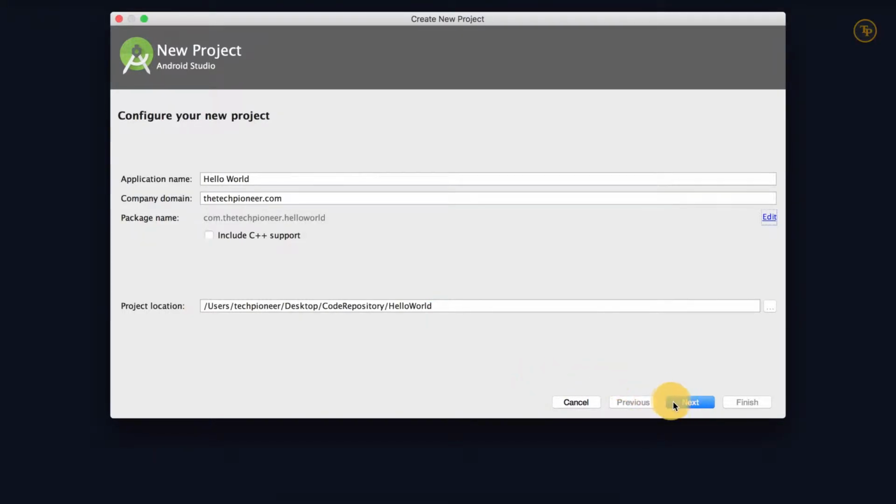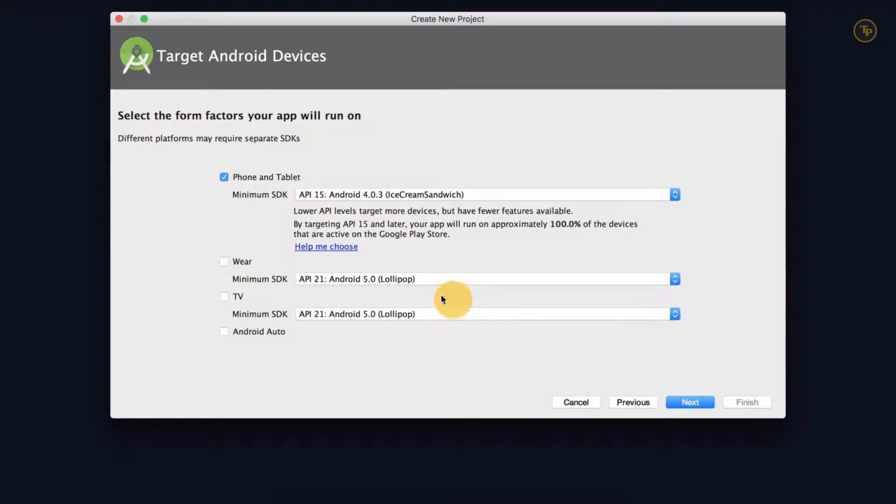Now click next button. On this window, you will choose the type of device for which you want to create an Android application. In my previous tutorial, I had explained that Android OS runs on different types of devices including phone, tablet, smartwatch, auto and TV. Here you can choose different types of devices in combination to each other. For example, if you want to create an Android app for both phone and tablet and Wear device, then select both options. This is our first Android application, so we will only create an application for phone and tablet.